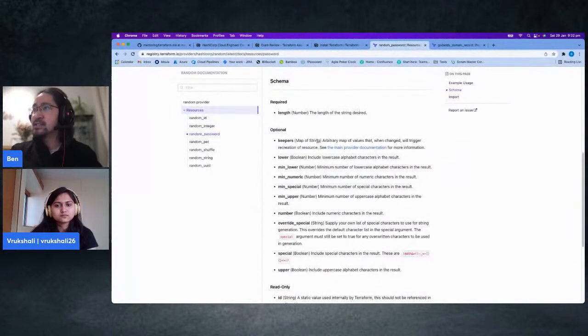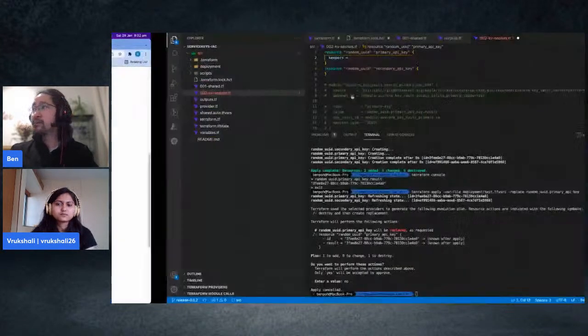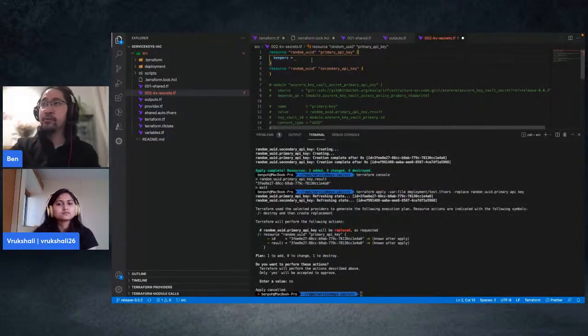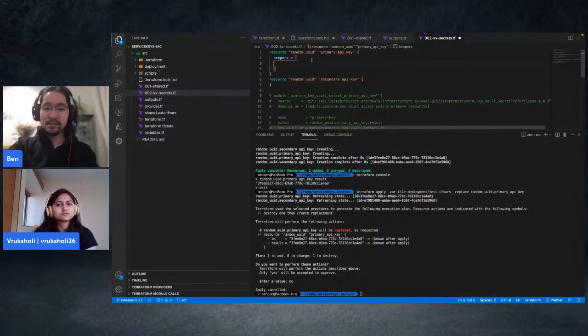What this keepers does is it's a map of string, and what I've been doing with keepers is it helps you with your password rotation. It's like say password created month equals something along the lines of this date, I can't remember the exact parameter off the top of my head.